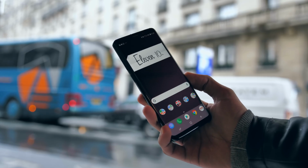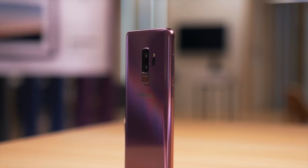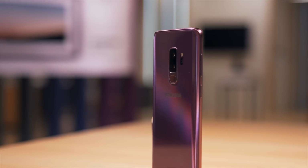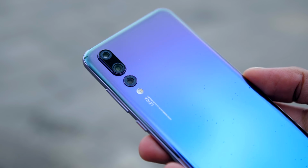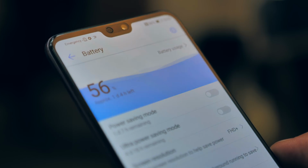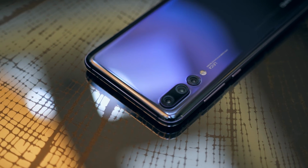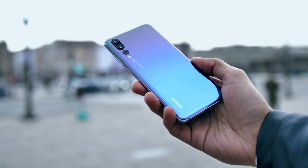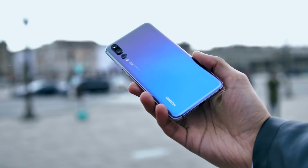Samsung has definitely played it safer, sticking to the colours and the screen format that they know works, with the exception of the new lilac option, which I really dig. But on the other hand, the P20 Pro looks nothing like previous generations of phones in this lineup. It almost looks like Huawei has started with an iPhone X design, notch, camera placement and all, and adjusted it. But you've got to give them credit for the colours here, because this Twilight gradient version is something you've never seen before on a phone.